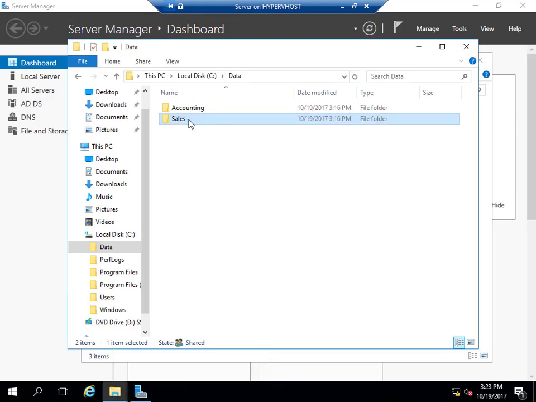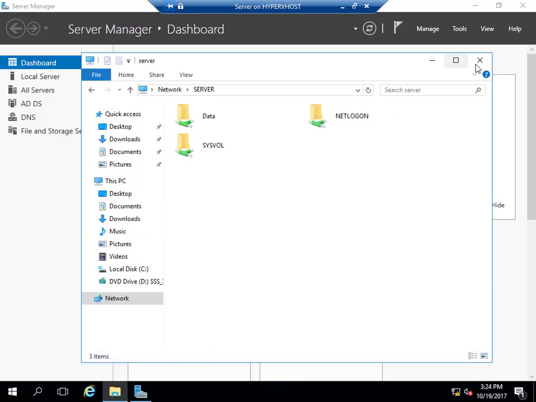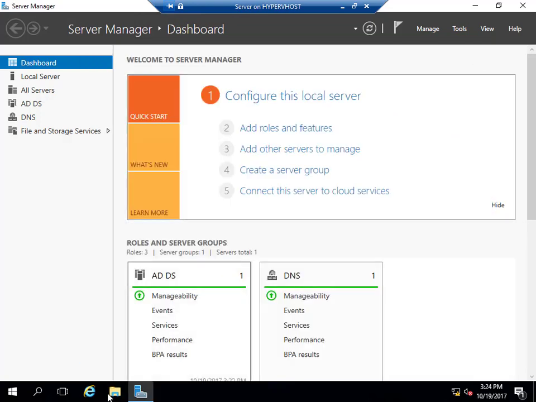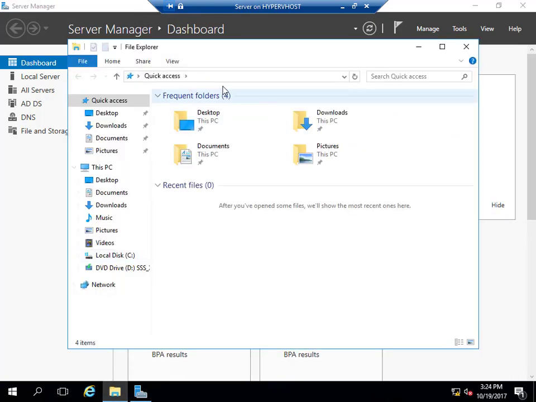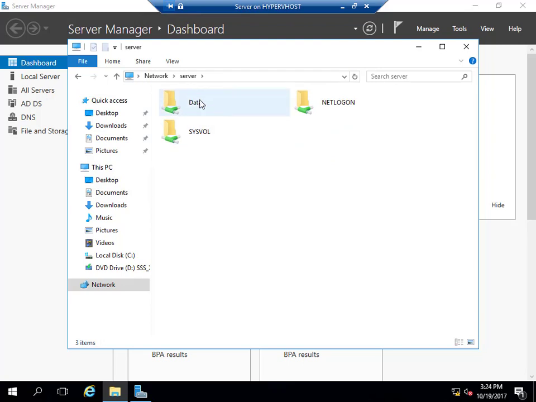Now, the other thing to do once you have set up file permissions for a share is how do people get access to that? Well, normally the way you like to give people access to shared folders is stuff you would have seen in the computer lab. You've got a drive letter that's mapped to that folder. So the way we normally do that, if I close all this up, oh, and actually that's worth taking a quick look at there. You can actually see now that if I go to server over the network, my data share is there, and I can browse inside it.